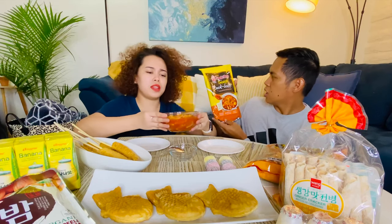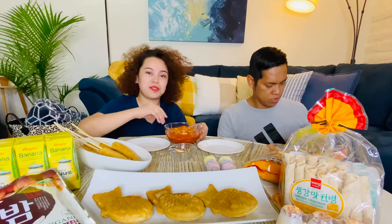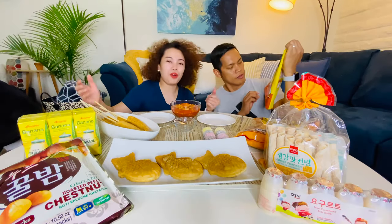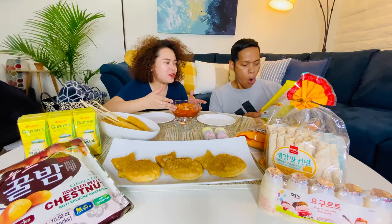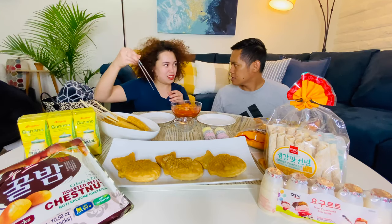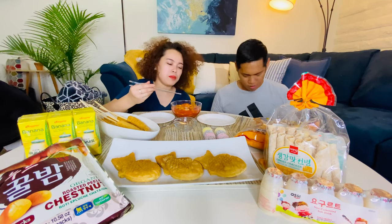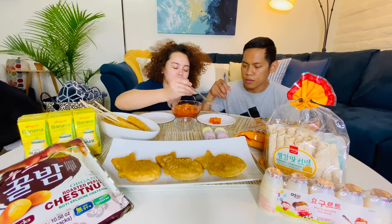I tried making this and I wasn't successful, so I just bought something ready-made, and all I have to do is pour it out and boil all of it. And that's it! I just didn't have green onions, which I know we should put in here. So, let's dig in! Is it spicy? It is, but I'm not sure how spicy this would be, but we're going to try.